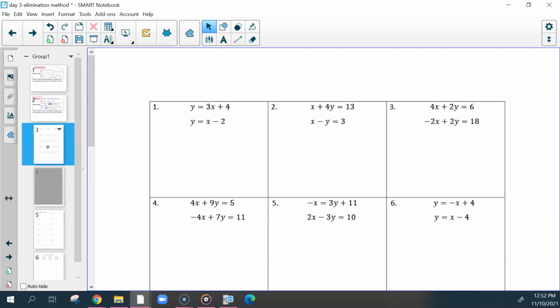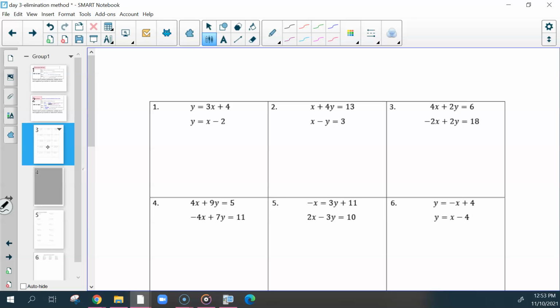Okay. So I'm going to try my best to write as small as I can in these boxes, but big enough for you to see. But if you can't see, just let me know, and I'll try and make it bigger. So we're going to start with number 1. These are lined up. The y's line up. The x's line up, even though the numbers are different, so it looks like they don't kind of line up, but they do. And then the constants line up.